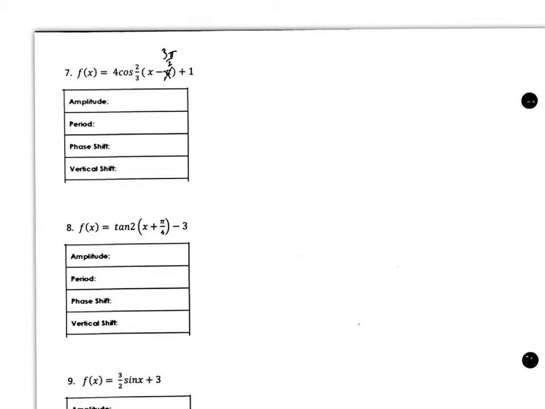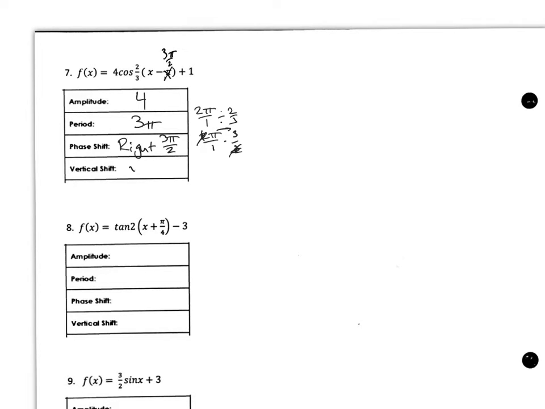Let's try cosine with all the things. You can see there's a lot going on here with this graph. The amplitude is 4. The period is 2 pi divided by 2/3, which is 2 pi times 3/2. So the period is 3 pi, right? Because these are all gone. Straight across the top is 3 pi. The phase shift is right, and I changed this, 3 pi over 2.